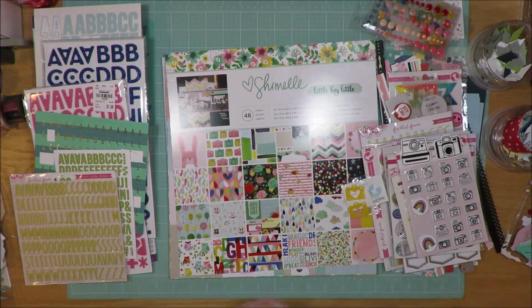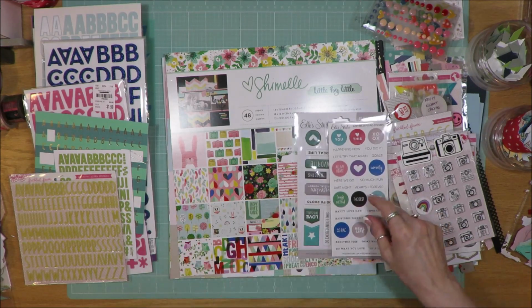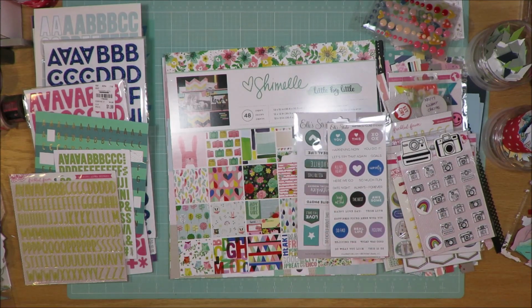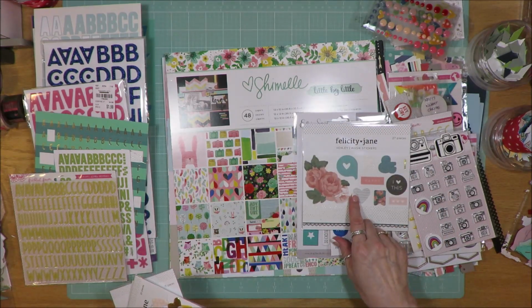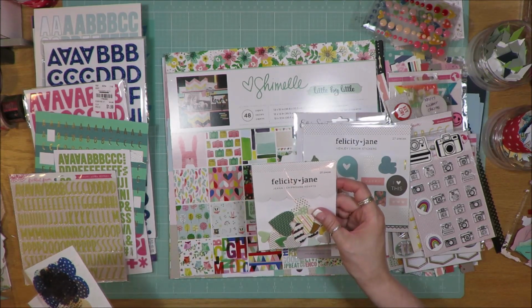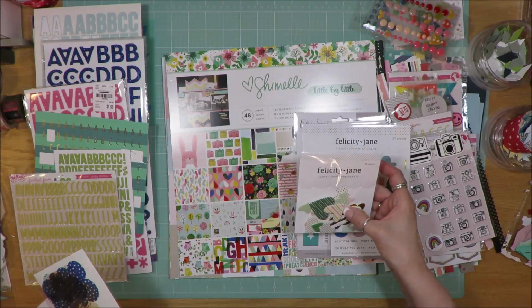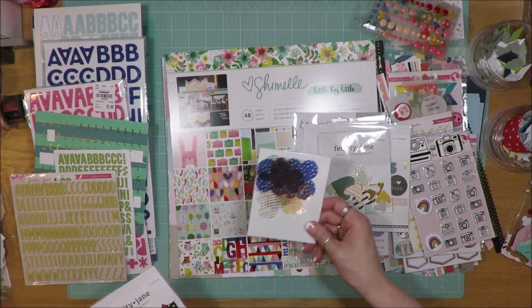And then as far as Ellie's Studio goes, I pulled in these puffy stickers. Pulled in these Happiness Found stickers. And then Felicity Jane, these are Henley washi stickers. These are Jenna chipboard hearts. And these have gold. I don't know that I'll use the gold, but I might.